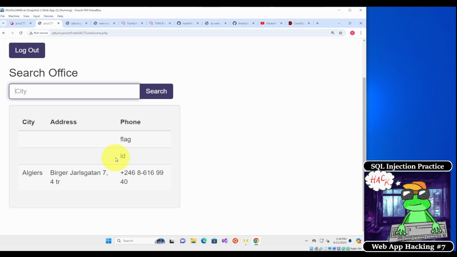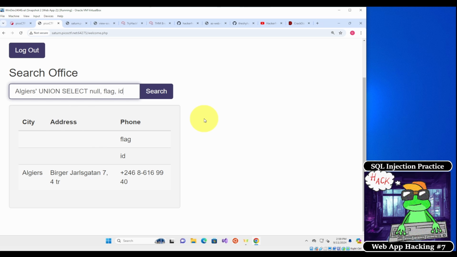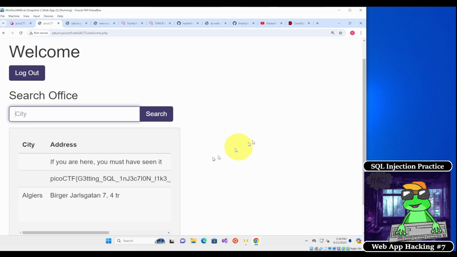So in order to output these two, we just need to do UNION SELECT NULL, flag, id FROM more_table, space, dash dash, space, and then click on search, and then we get the ID, and we also get, oh, what did I put?